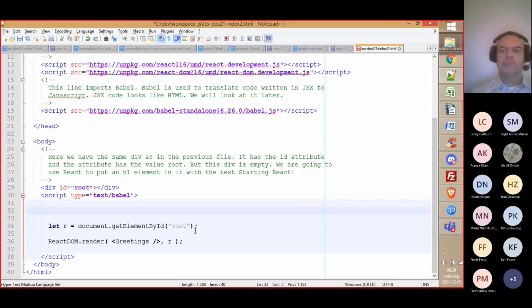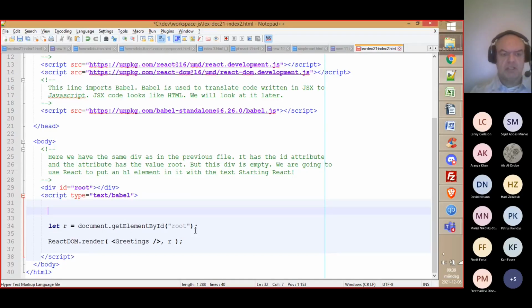So we will create a component that is used to display a product, and we will reuse it to display more than one product. So let's start by creating the product component.